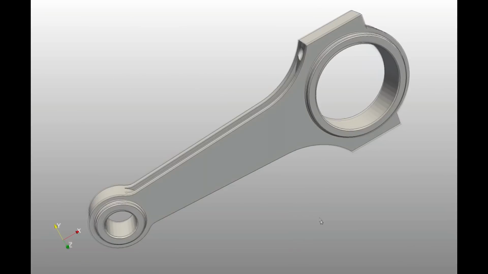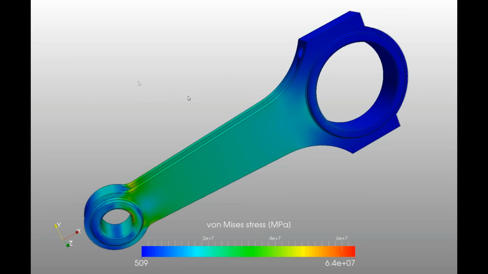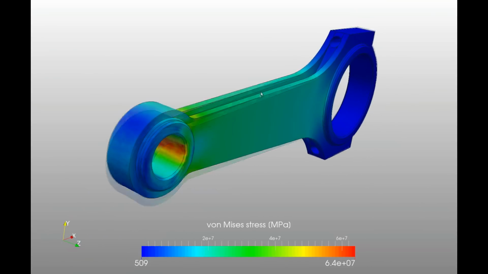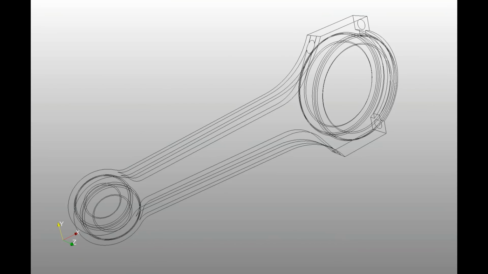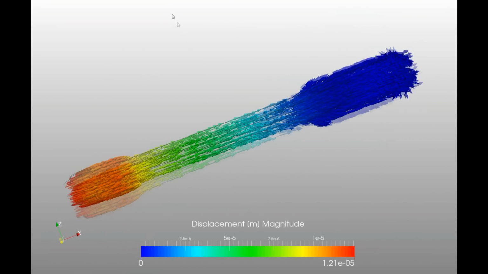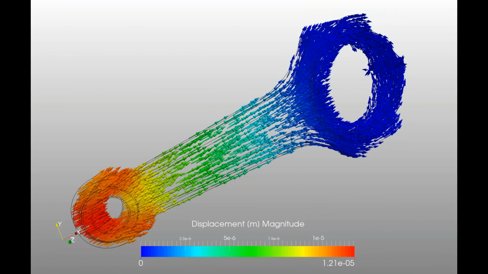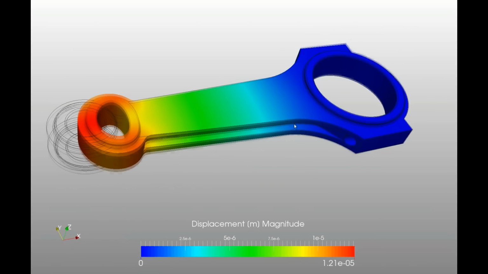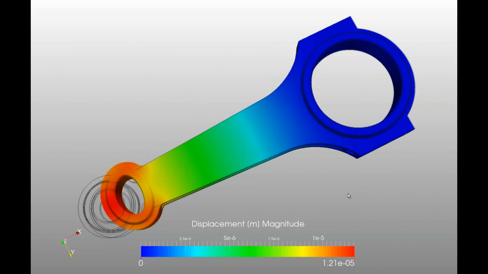In the first tutorial, we're going to analyze this connecting rod CAD model using a finite element based static stress analysis. So we will later see the von Mises stress field as a result, as well as the displacement of the connecting rod under a pressure load. Here, visualized using vectors or glyphs, or with another visualization, here using a warp by vector filter that gives us qualitative information of the displacement.